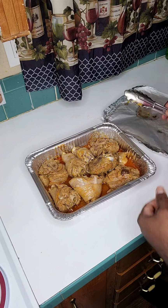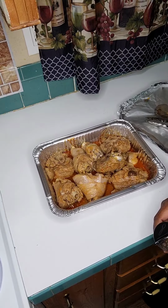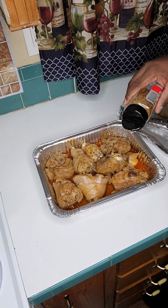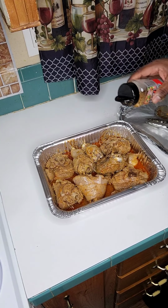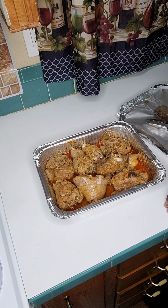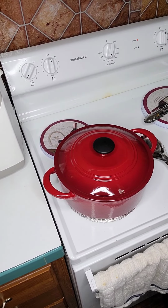Ooh. All right, you know what I'm saying? One second, I got to do to this side what I did to the other one, right? All right, I'm back. You want a little light coat? That's it, nothing serious. All right, once you get that, all you got to do is close it back up and put it back in the oven. You feel me?